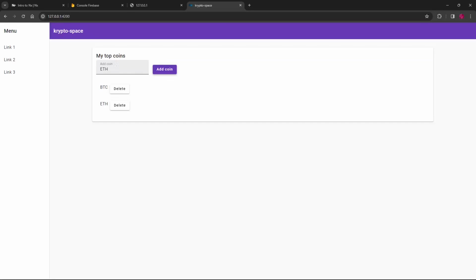So we can add all the coins that we want to buy. And so my top coins: we have Bitcoin, we have Ethereum, and also Shiba Inu.